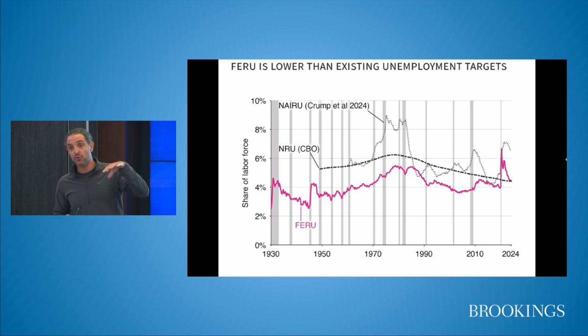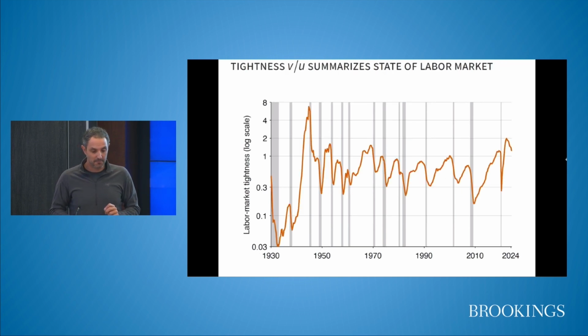Here I showed you the representation with unemployment rate and vacancy rate, but if you need just one variable that summarizes everything, that's labor market tightness, the ratio of vacancy to unemployment. Here I'm showing you on a log scale the labor market tightness in the US. Full employment appears very easily here because full employment is when you have as many vacancies as unemployed, so it's a tightness of 1. When labor market tightness is below 1, you know that you're too slack. When it is above 1, you know that you're too tight.